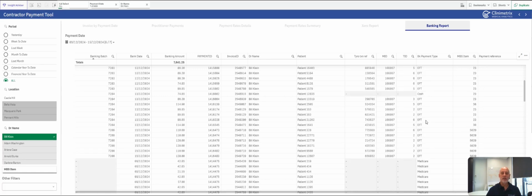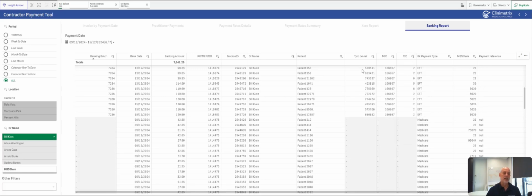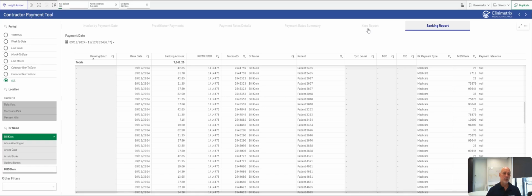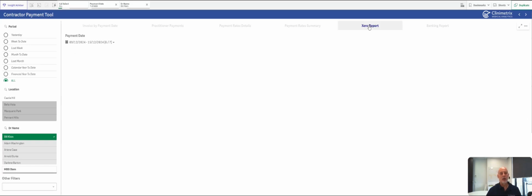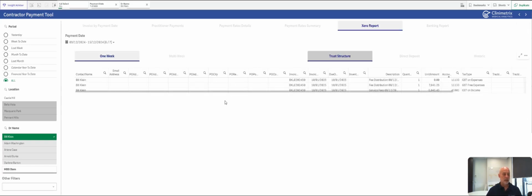You can then look at transaction IDs or merchant IDs and get in and out of that report very quickly, reconcile the variances between what's been recorded in the banking software and the Clinimetrix software, and that way you can find any errors or bugs or variances or adjustments that have been done that have not been recorded correctly and adjust them accordingly when you're in your accounting software before the invoice is processed.